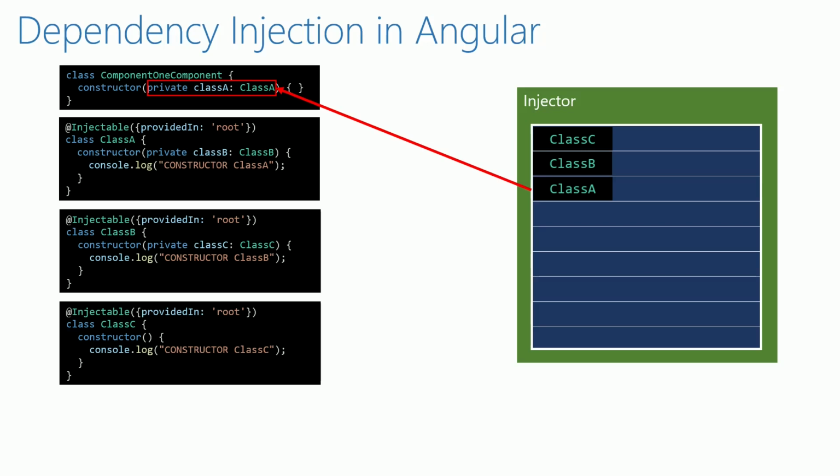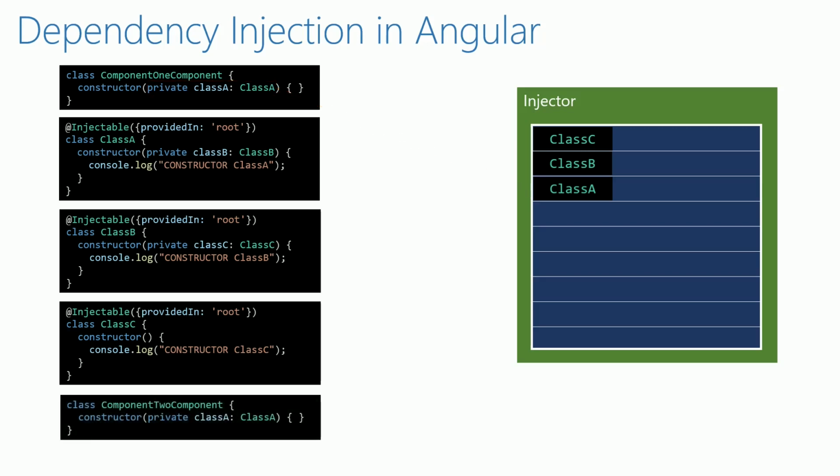After all these steps, component2 gets loaded. When the constructor of component2 gets called, the injector looks for class A object in registry. Now it will be present in the registry, hence it provides the respective object from the registry with which the process function will work as expected. Any other component can include class A, class B and class C in the constructor, and it will be provided by the injector from the registry.